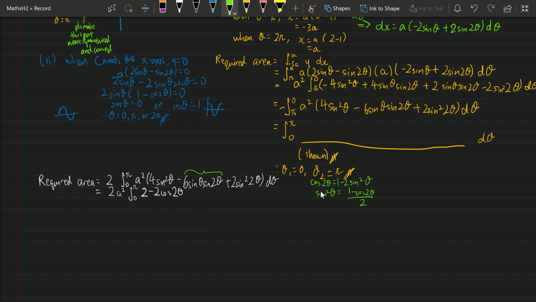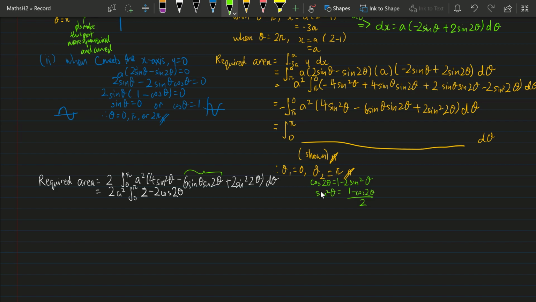So if you haven't done this before, this might be a bit challenging, but we just need to think about the factor formula. If you're not familiar with it, just flip to any formula list and you would see the factor formula. But just so that I don't make this video too long, I'm just going to write down the result for you.